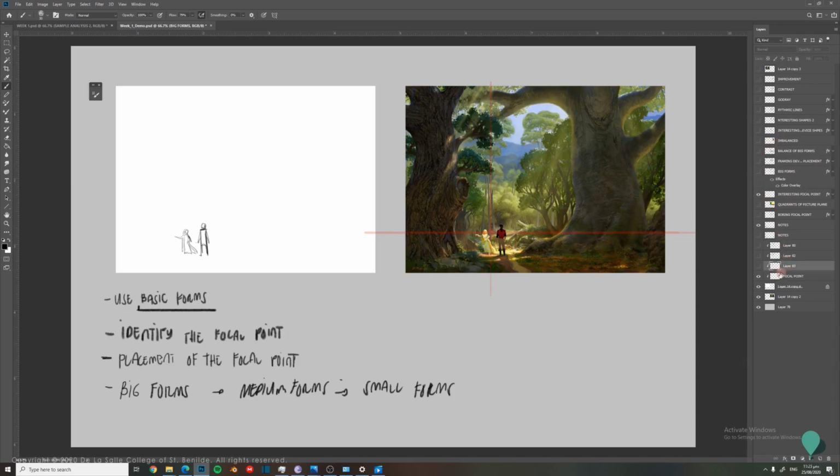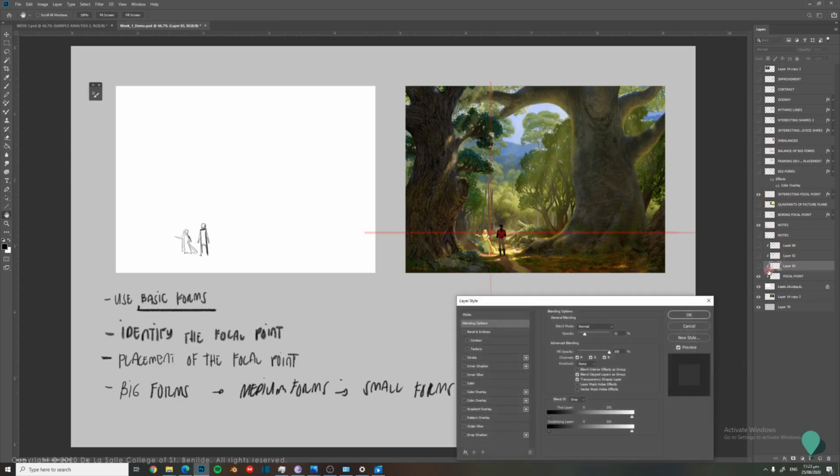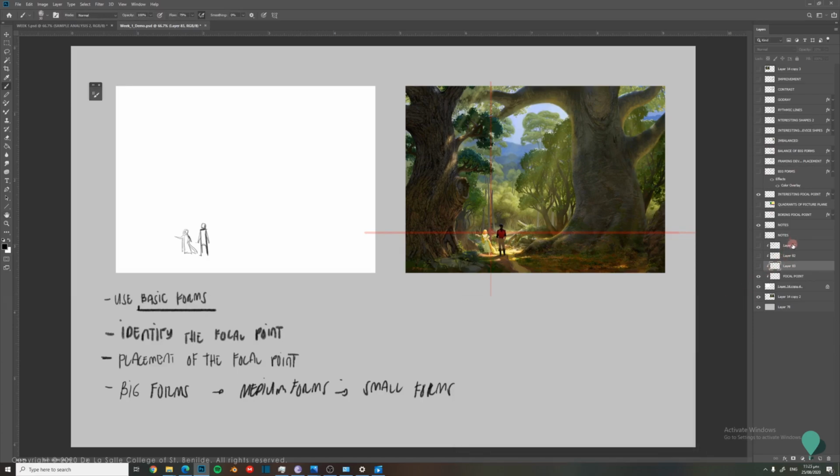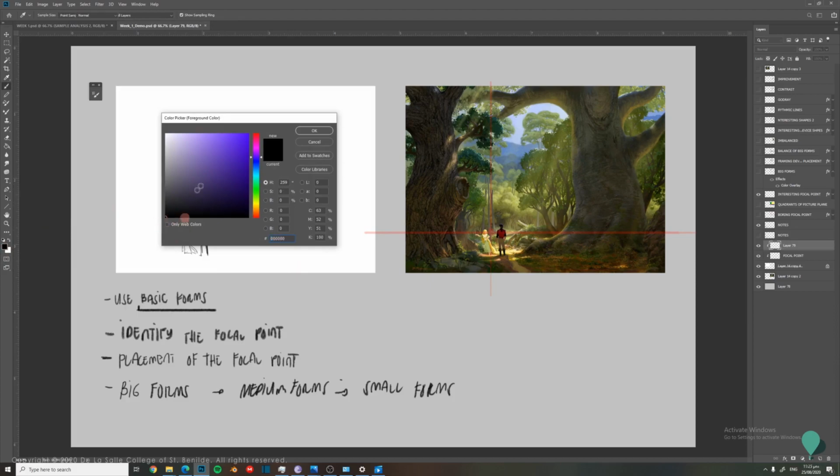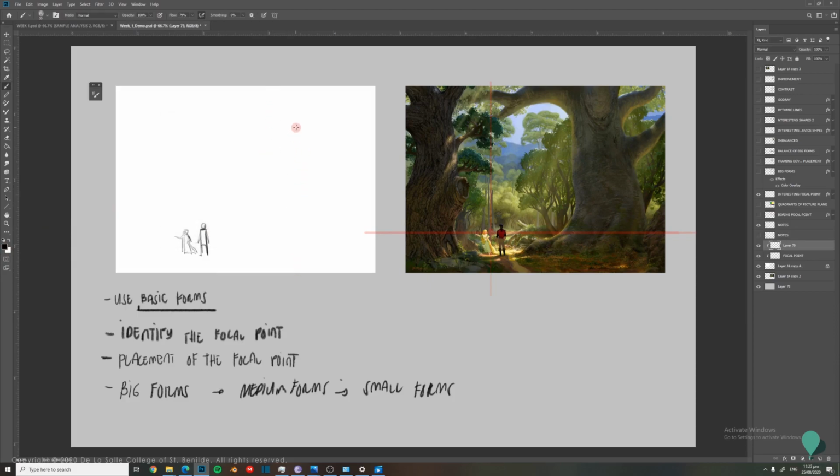So we're gonna do that here. We're gonna do another layer, and then let's draw two big forms. Okay.